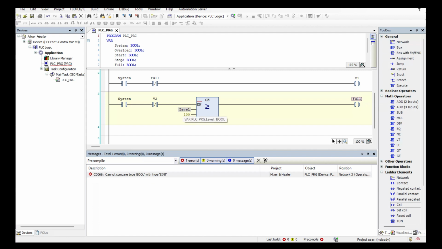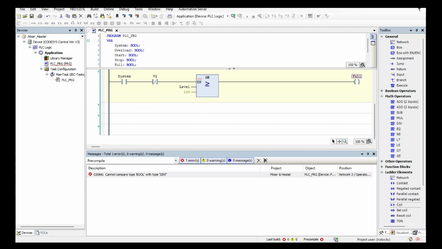So when it's sensing that the level is 100, then it goes to activate the full.